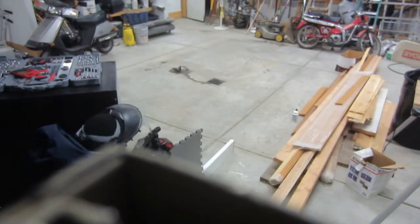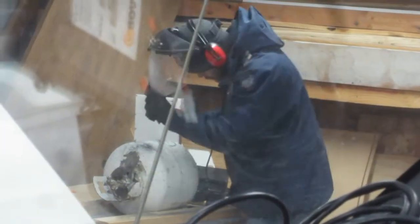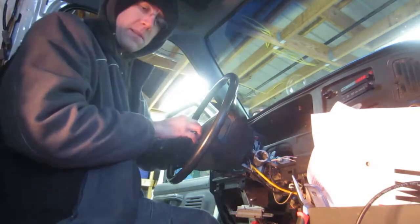Where's that Arduino machine to do this for you? Hold this and drill it. To reinstall the airbag. If it blows up in my face, catch it on video. It's cold. Yeah, I guess that's it.